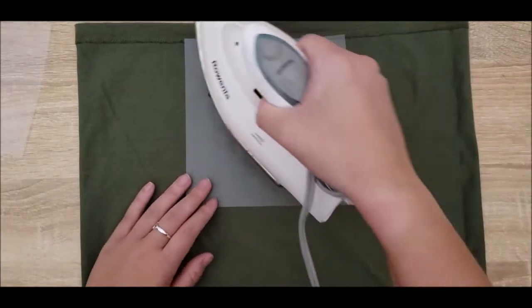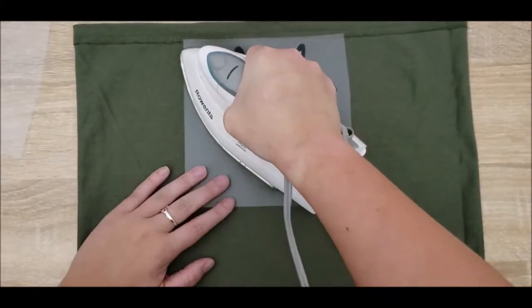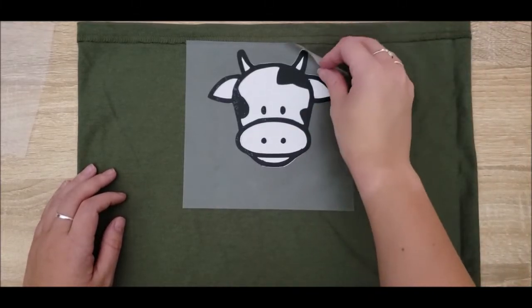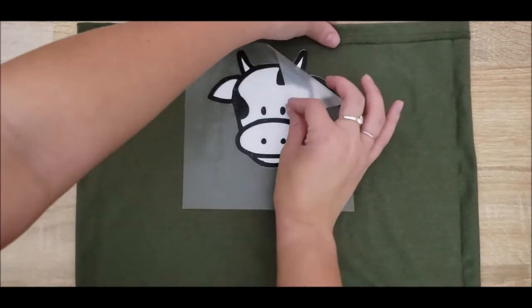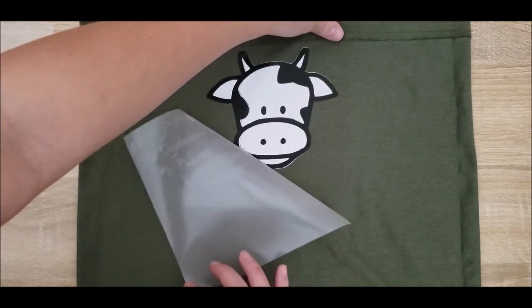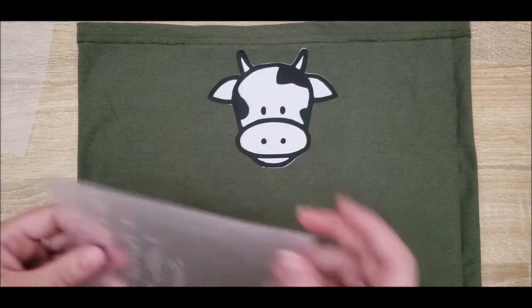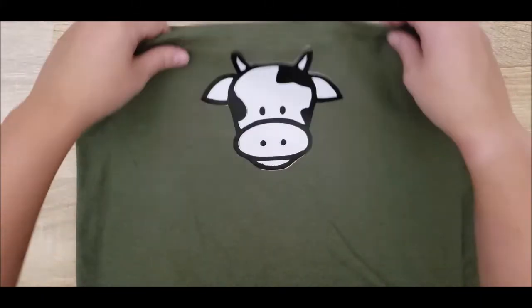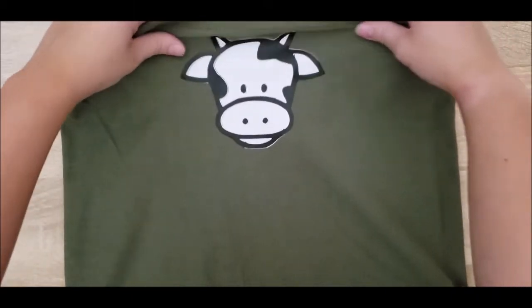and we'll come in for another iron. Once you think everything has cooled down to your liking, you should be able to peel up and leave behind your moo cow. Hooray! Alright, that is the underside done. Nice stretch, not bad. Pretty good.